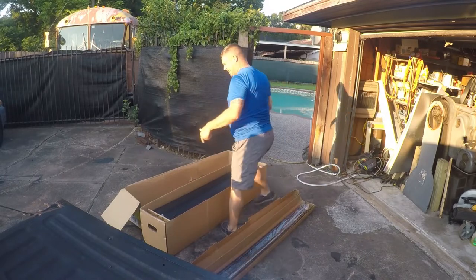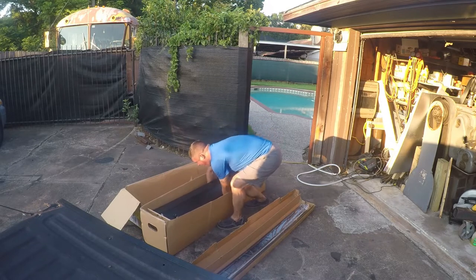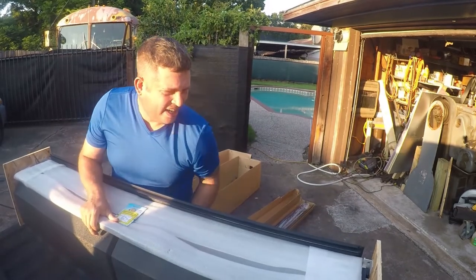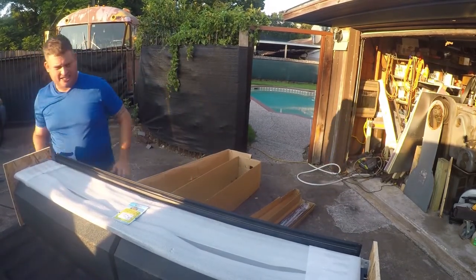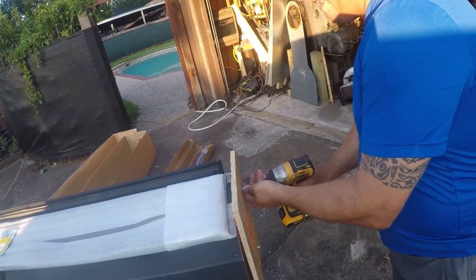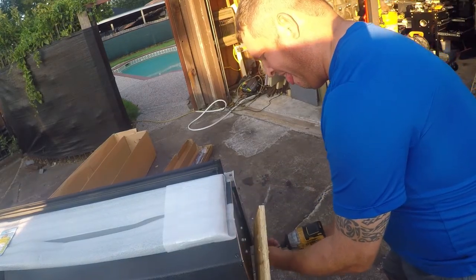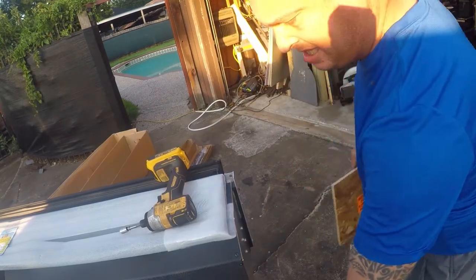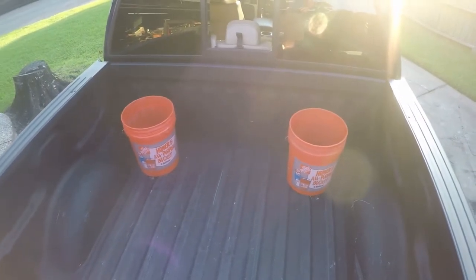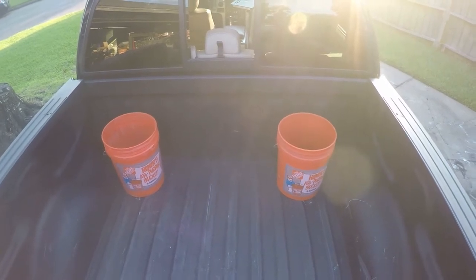Alright, so step one is to get this out and put it up there. I'm going to stop here. Get these off. These are 10 millimeter bolts, and they're just in here. I'm going to save them because we have no idea what they're for. Alright, so the instructions call for using 2 5-gallon buckets to support the cover and the case for it. So that's what we're going to do.